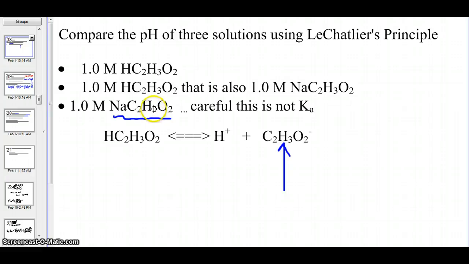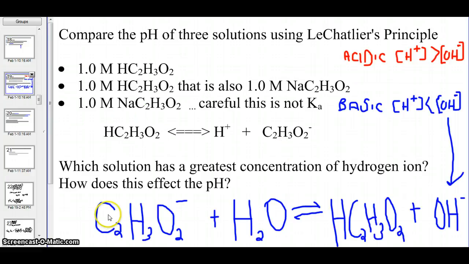But the acetate ion will interact with water, producing base. And so, of course, this solution, the sodium acetate solution, will be a basic solution, because basic solutions are those that have more hydroxide ions than hydrogen ions in solution, formed because the acetate ion interacts with the water. We don't think of it as an acidic solution because it forms acetic acid. We think of it as a basic solution because it is the hydroxide ion that is formed, making the hydroxide ion concentration greater than the hydrogen ion concentration.